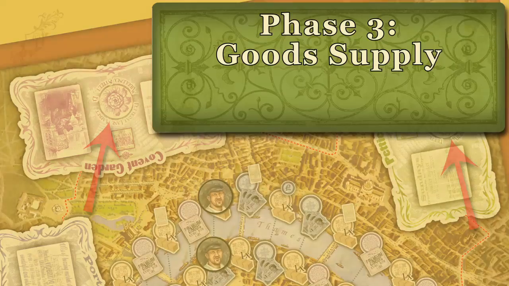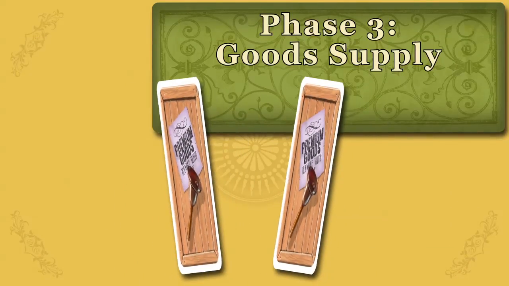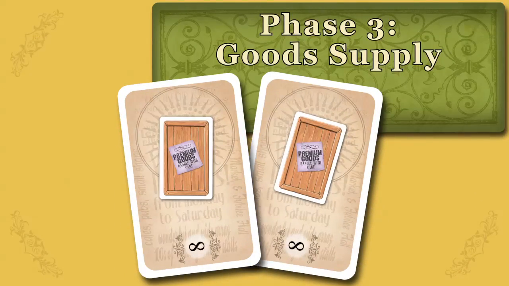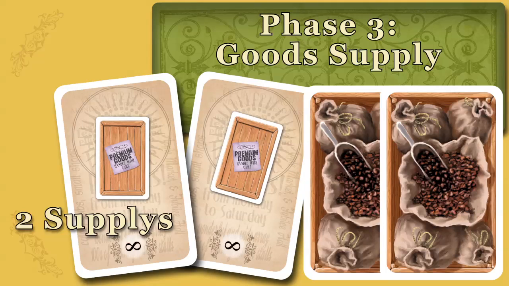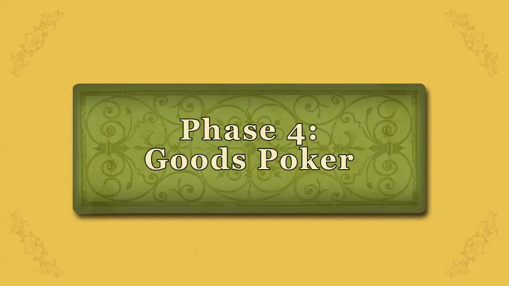Phase 3, Goods Supply, is where the 2 supply cards each player has from the beginning of the game are used. A player may take up to the number of supplies from a market equal to the number of supply cards they have. More supply cards can be found in the Special Cards deck. Now you are ready for Phase 4, Goods Poker.